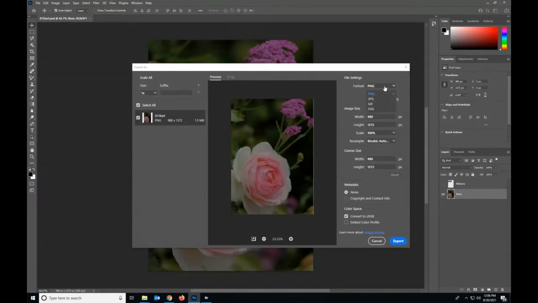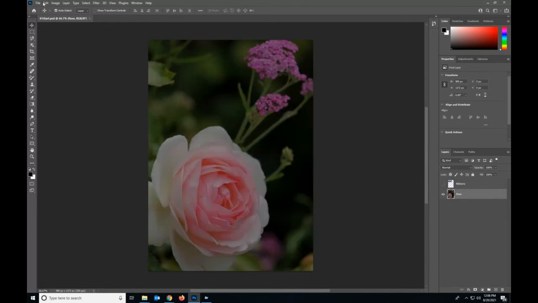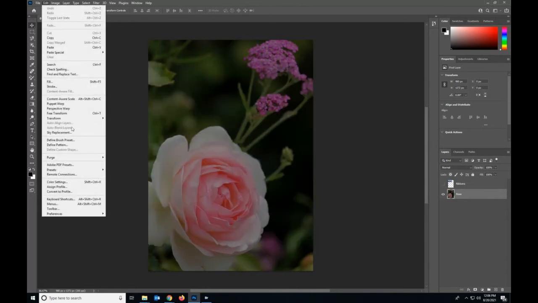So in here, this is where I can change the format now. Okay, so this is where I can choose what file I'm wanting to save this as, what file type. So if I would just need a JPEG or PNG, this is where I would come in and export it. Okay, edit. We will get into this more and more throughout the semester.